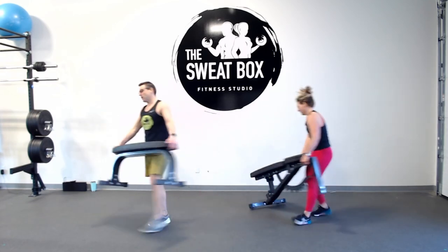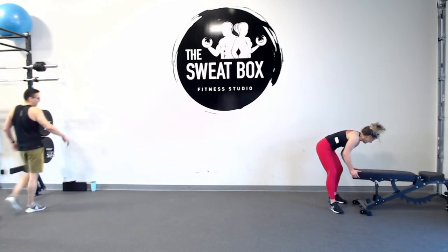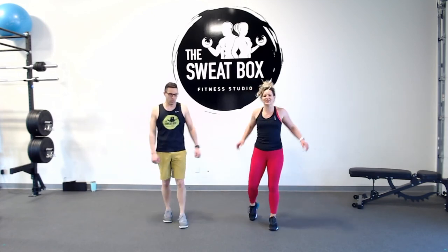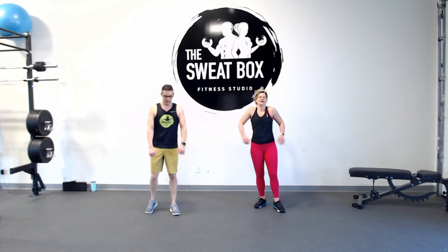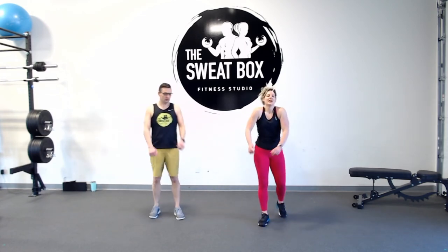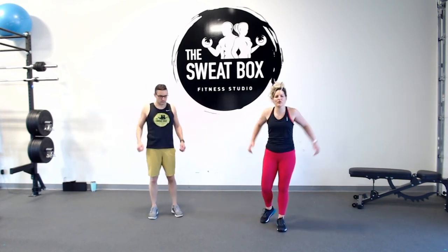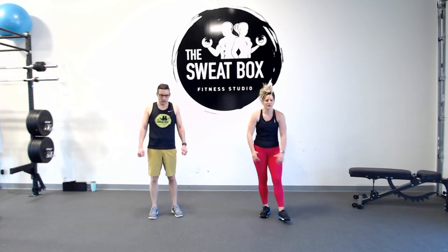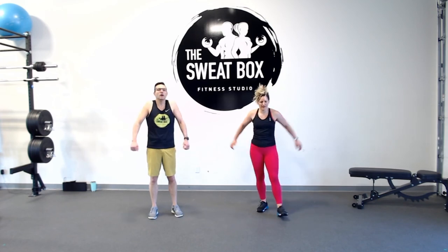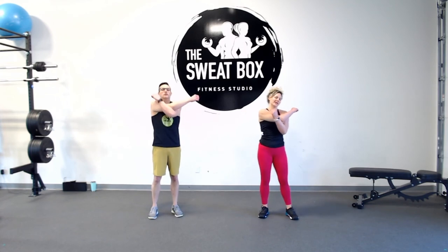Let's move our benches out of the way. All right. We'll work on a little upper body stretch to get started. Let's roll those shoulders back. Well done, guys. Different kind of burn today. We worked a lot of core, some upper body as well, but mostly core today. All right, we're gonna roll forwards. If you were backwards already, we're gonna roll those shoulders forward. All right, bring that arm up and across. Keep that shoulder out of your ear.